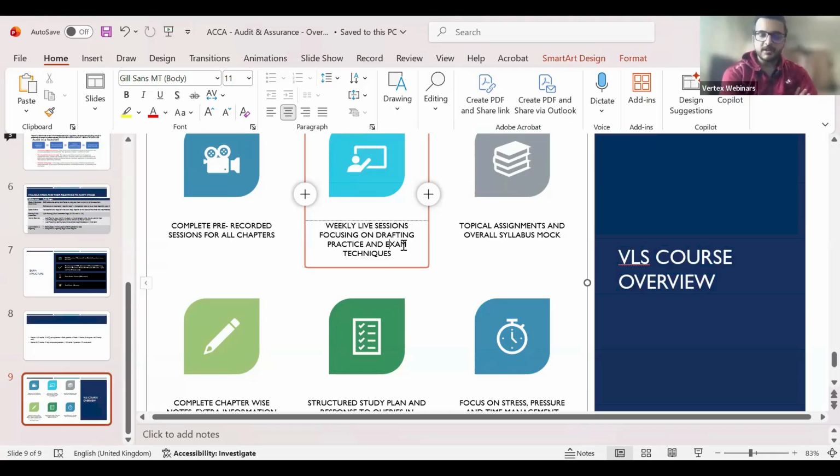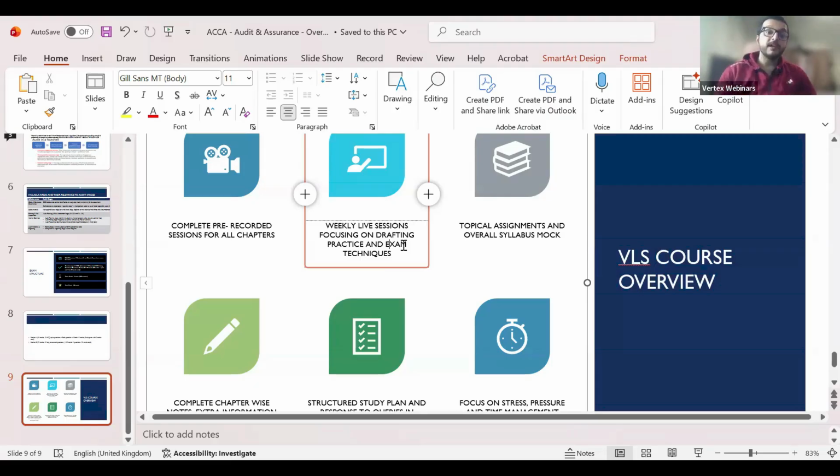So topically you will be assessed, you will be examined by us, and you don't need to be frightened of being examined. You don't need to be stressed about it. It's a part of your learning process. It's a part of your preparation. We are helping you out by examining you, by testing you. It will be an eye opener for you. You'll be able to assess where you actually stand and what more you need to do.